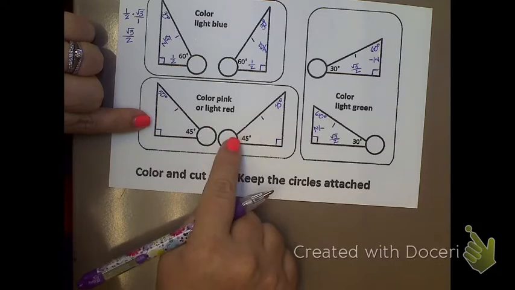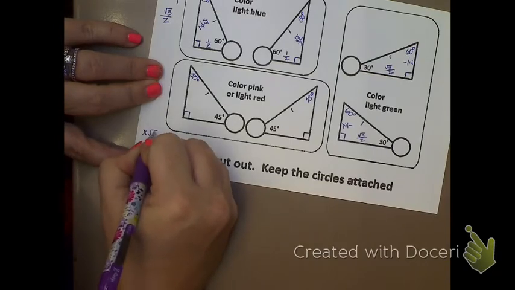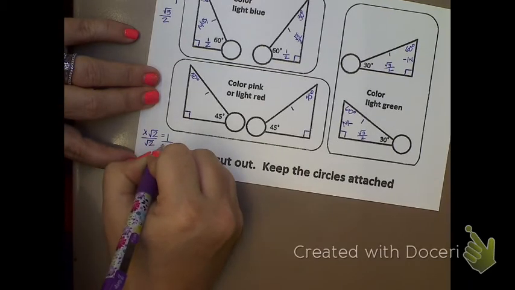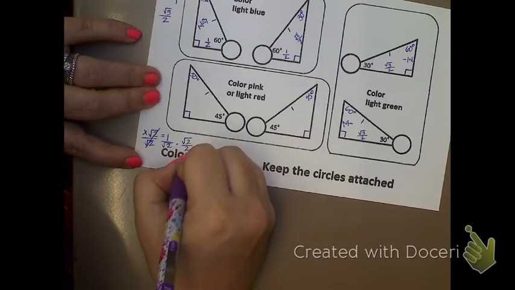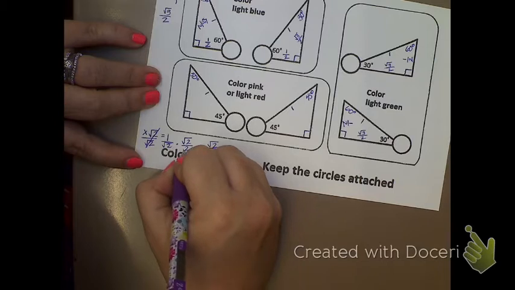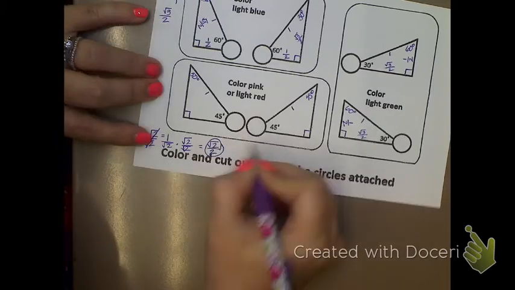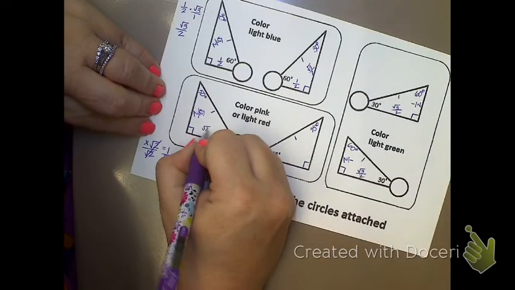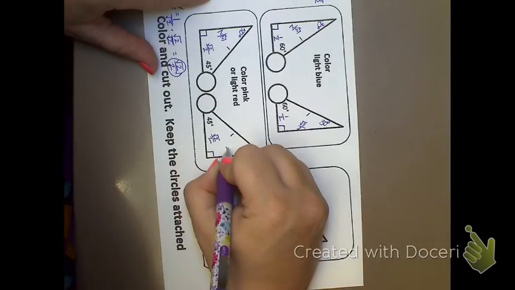My 45, 45, 90, I need to do a little work on. I know that the hypotenuse is one, and I know that the length of the side times radical two is equal to one. So to find the length of the side, I'm going to divide by radical two. And I can't leave one over radical two as my answer. I have to multiply by radical two over two. That gives me one times radical two is radical two. And radical two times, sorry, that's supposed to be a radical two, is radical four, which is just two. So radical two over two is what the length of each of my sides or each of the legs of my 45, 45, 90 triangle are. So radical two over two and radical two over two.